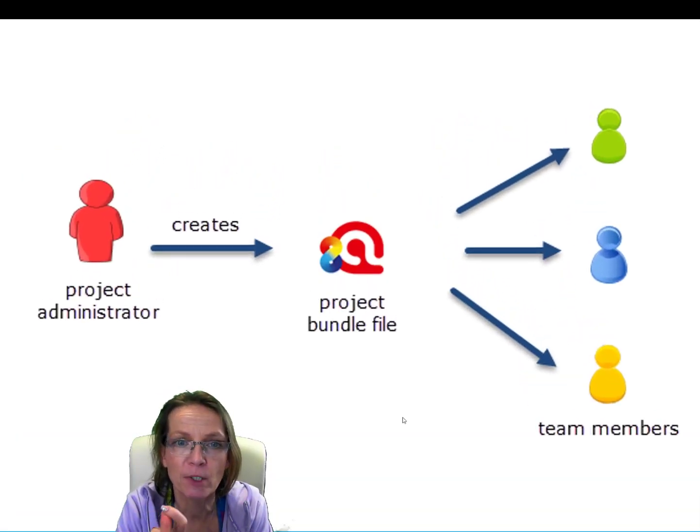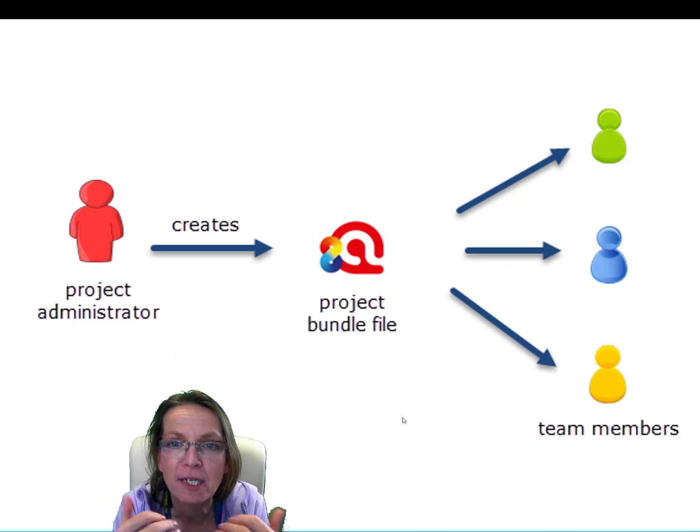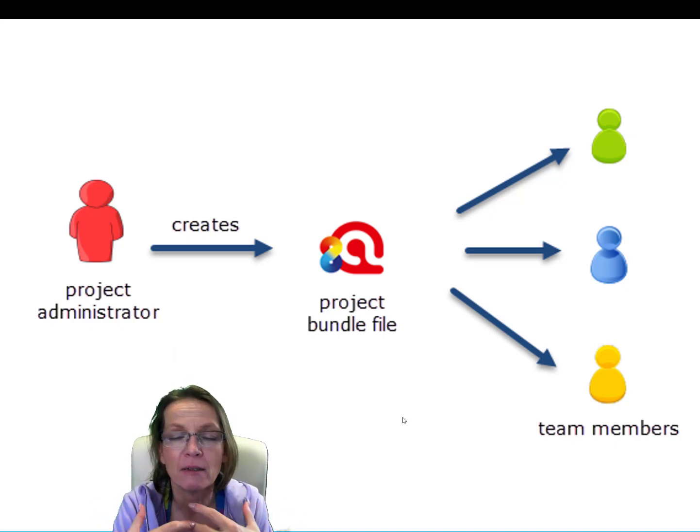So if you now move on to team projects, knowing about that unique ID means that the designated project administrator needs to set up the project. Because if all our team members here, the green, the blue and yellow one, would set up the project, adding the documents, we would have the same documents, but always with different IDs.